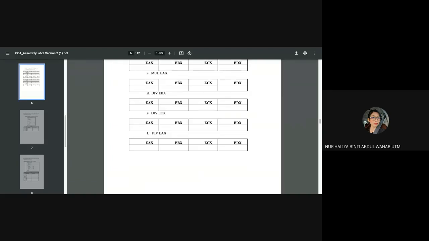Okay, it's going to look like this. But please make sure you put your name and your matric number, and please also add your team member name inside this.